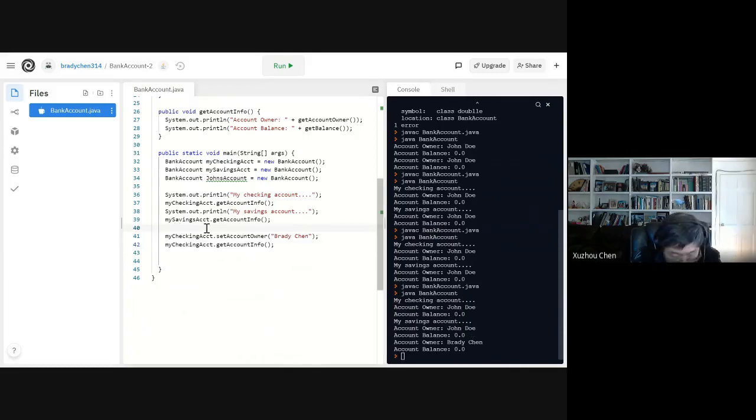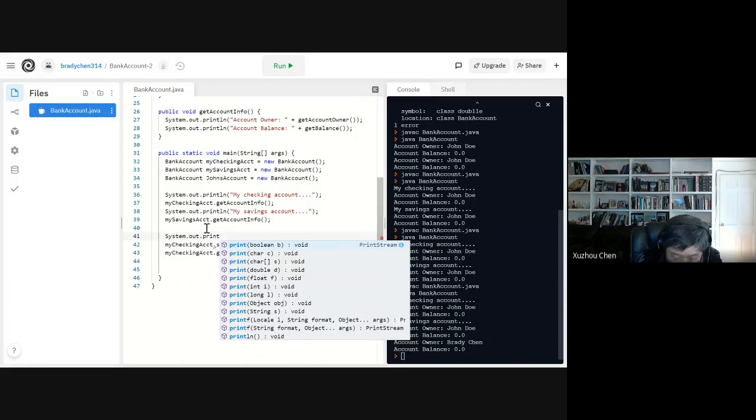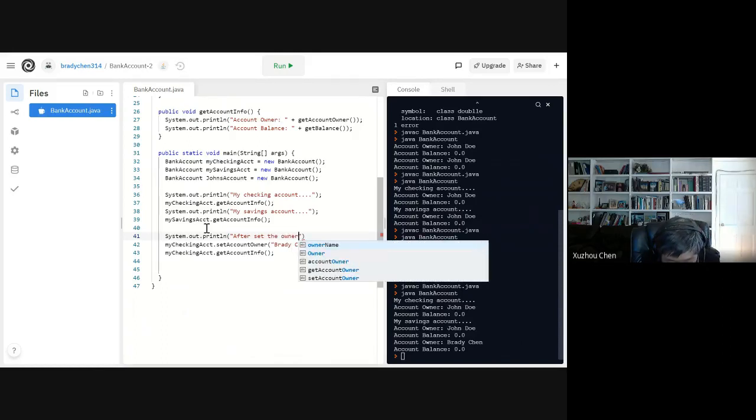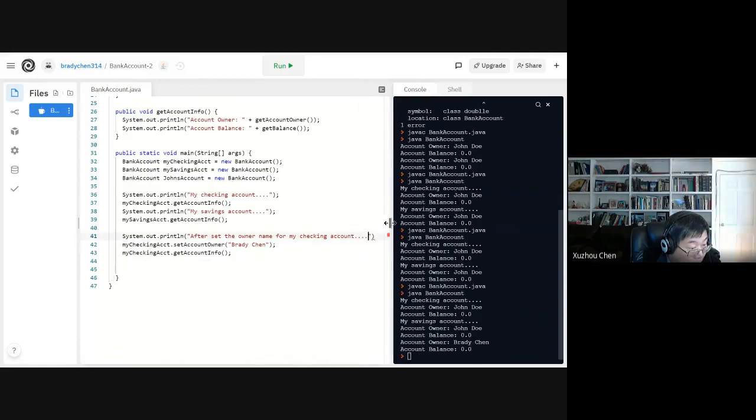But after I put a new statement saying int ln for a checking account, okay, I put it here.